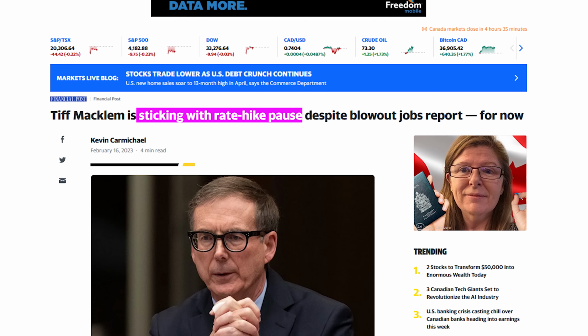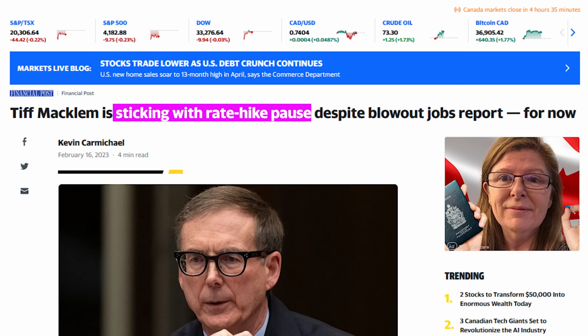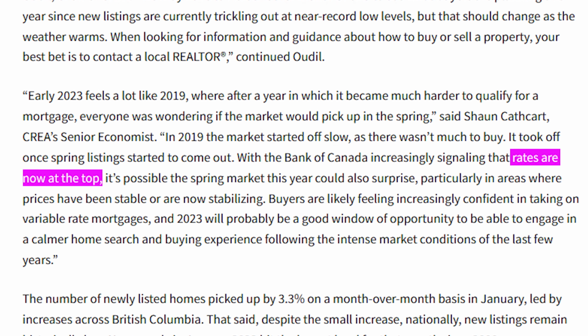With that said, it's not clear as of yet that these real estate price increases are sustainable. If we look back to the end of Canada's real estate correction back in January and February, it was due in large part to the Bank of Canada signaling its pause. Even the CREA, the Canadian Real Estate Association, well known for its unbiased assessment of Canada's real estate market, noted at the time that when the Bank of Canada engaged in its pause, it sent the signal to the market that rates had hit their top, that they wouldn't be expecting things to get any worse from here.